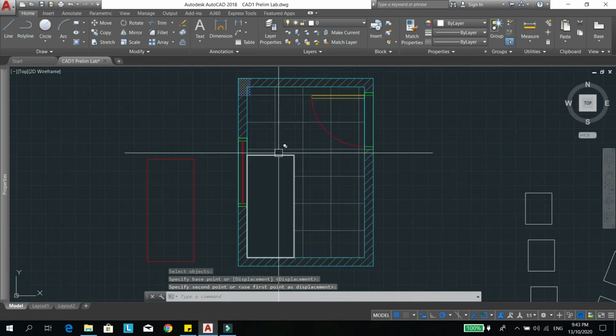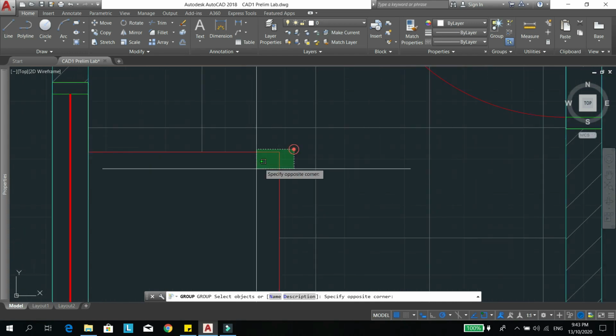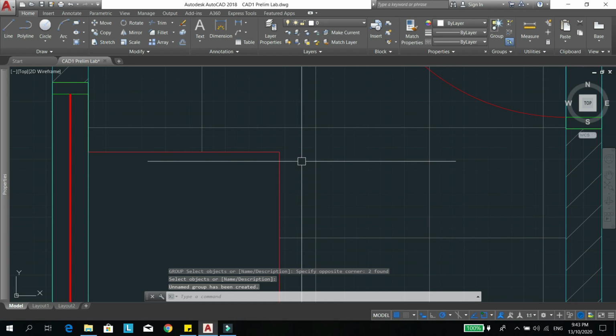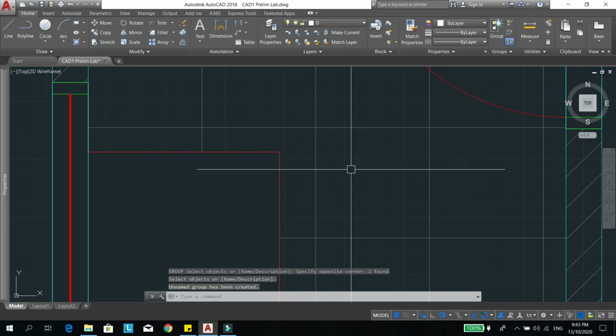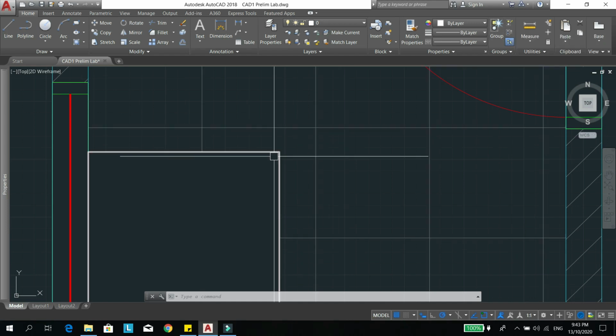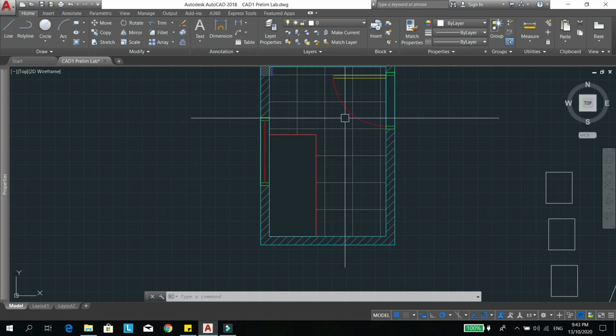Okay. So, control C na lang natin. Group, G, press enter, select the object that you want to be in group. You can also edit your group, no? So, by clicking this one. You can also once na in-edit mo siya, pwede kang mag-add or mag-remove ng object doon sa group.